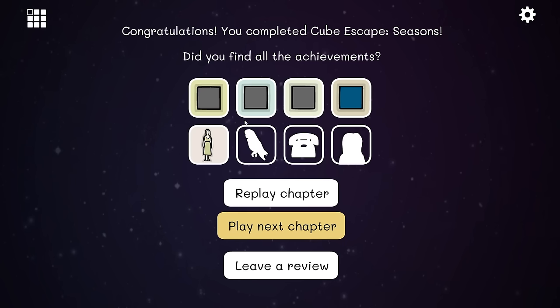Oh, cool. Did you find all of the achievements? Did I? I don't know. Phone, face, this thing? I don't think so, because I assume they'd be filled in. Interesting. I'm going to have to look into what all of these are. Very, very interested. We got four cubes. We got the lady. Maybe these are different endings.